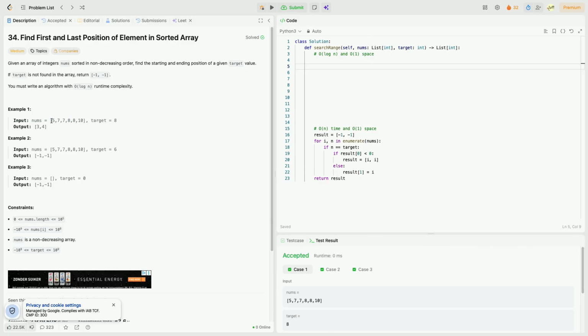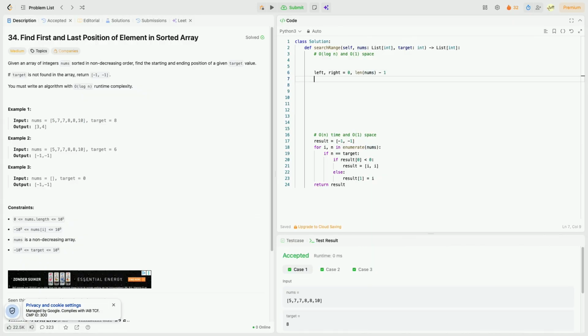So let's do this. So we have 0 and 1, 2, 3, 4, 5, -1. So 0 and 4 are the indices for left and right. Right? In binary search, we always have an approach where we have a left and right pointer. And left in the beginning points at index 0, and the right one points at the last element in nums, which is at length of nums - 1. The left points at the 5, right points at the 10. Cool. So now we have to do our little loop here.